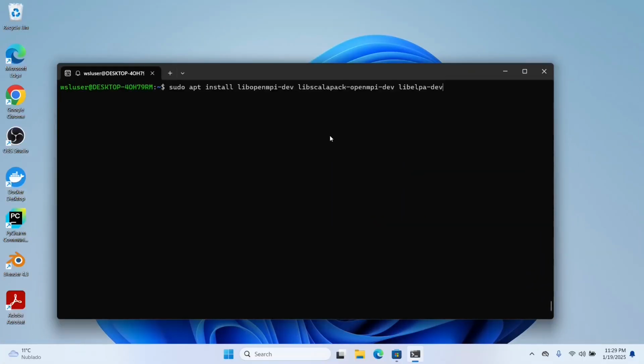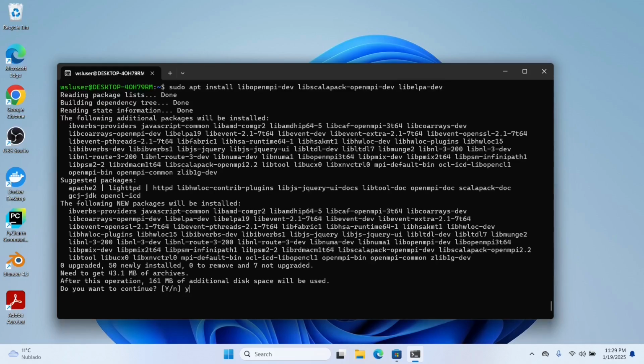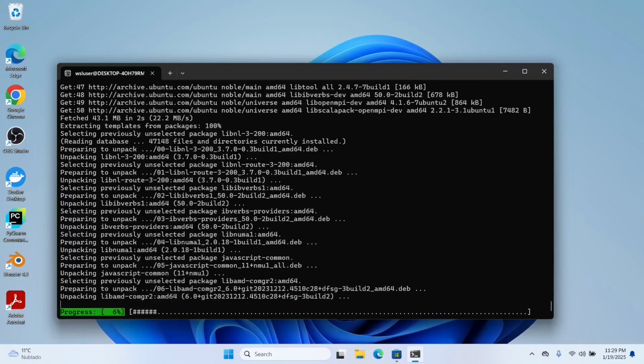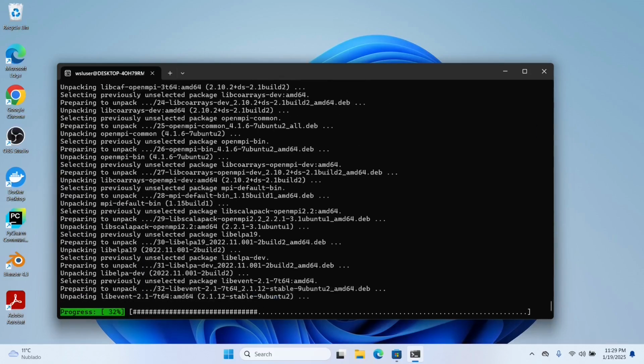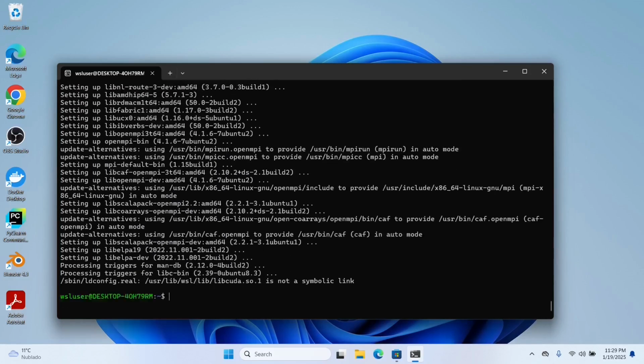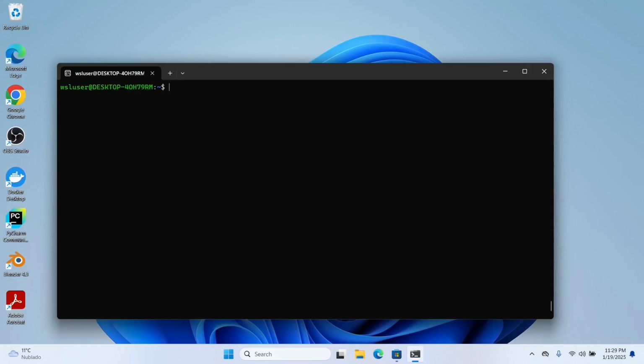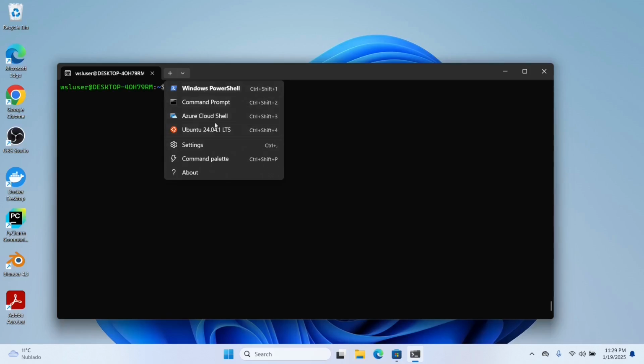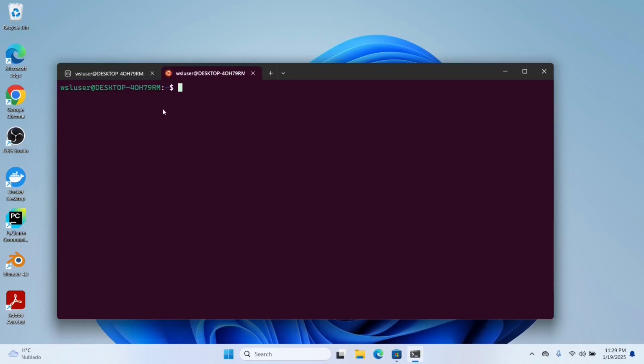Okay, so the app OpenMPI, for example here I use OpenMPI. You can use other libraries, but for this tutorial it's better to just follow this instruction. Okay, before going to the next step, it's better to open a new tab to load all changes. You can open a new tab from this arrow here. Yes, you see I have different options. I select Ubuntu and okay, it can appear with a new color.